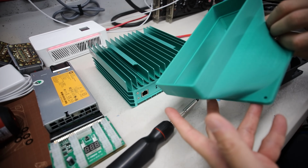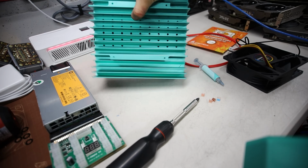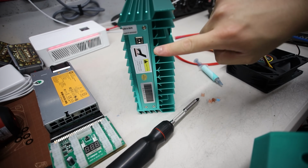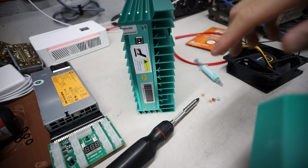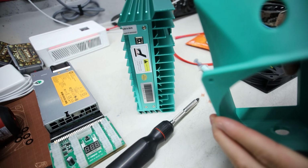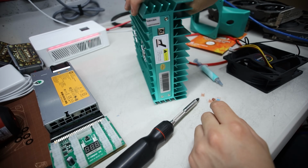Oh, and I forgot to explain the orientation of this. I am planning on doing it on the barrel plug side because I want to cool down the barrel plug. So the airflow is going to be going this way. I'm going to put the shroud this way with the fan going this way and blowing out that way. So that's my reasoning here, as I am going to overclock this down the road.